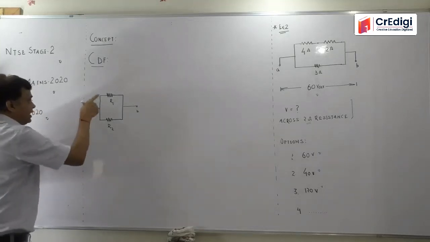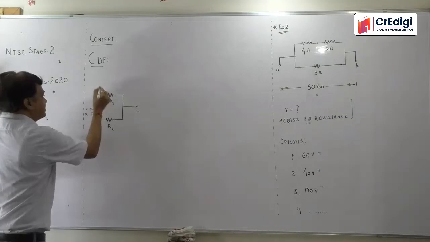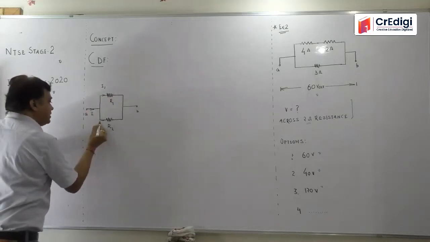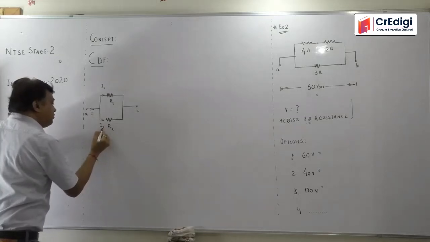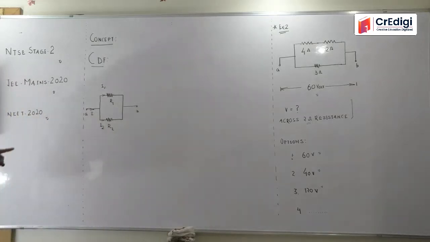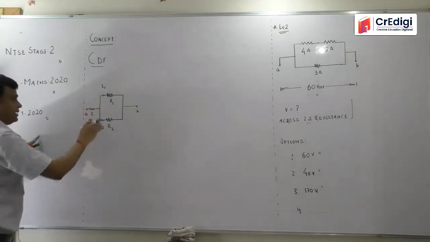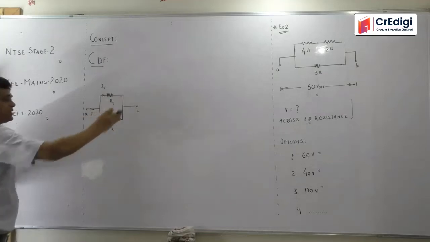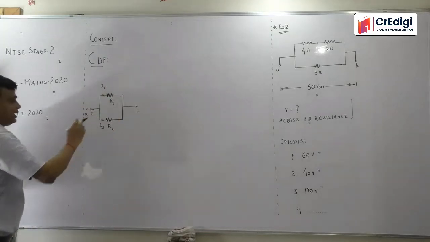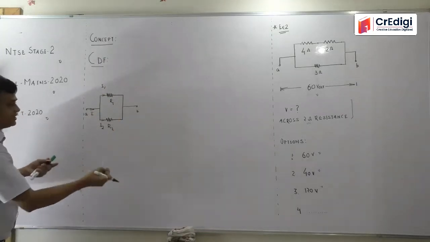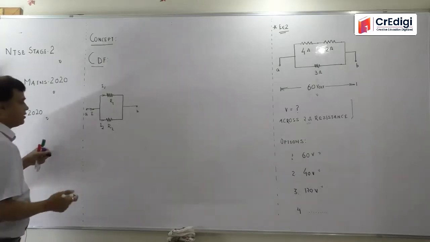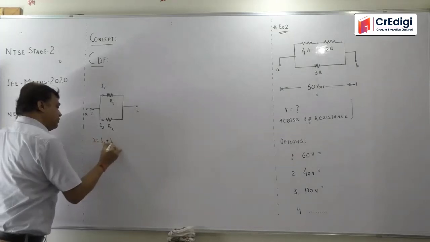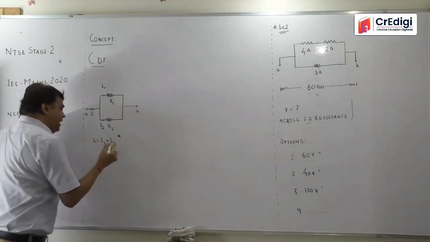Some part of the current will pass through the resistance R1, let it be I1, and some is passing through the resistance R2, which I call I2. Are you understanding? The current I came in. These two resistances are in parallel. Some part passes through one, and some part through the other. Here it is I1, here it is I2. Because charge is conserved, current is also conserved. So I should be equal to I1 plus I2. Is that clear?